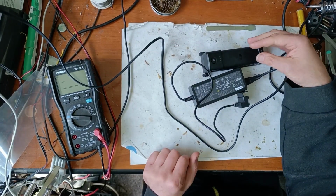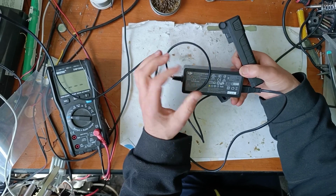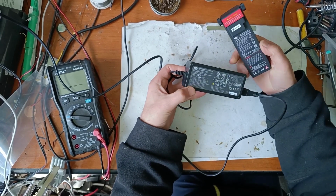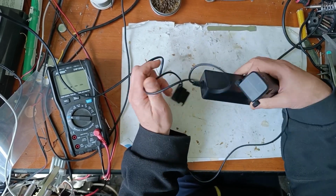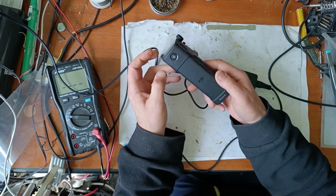Hello friends, in this video I will try to repair this smart battery that is not charging. Let's begin. When you plug in this charger, there is no sign of charging.